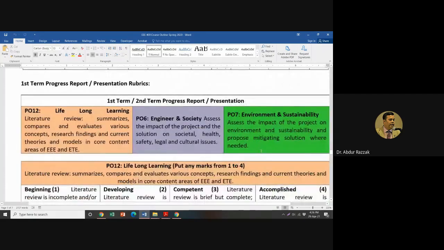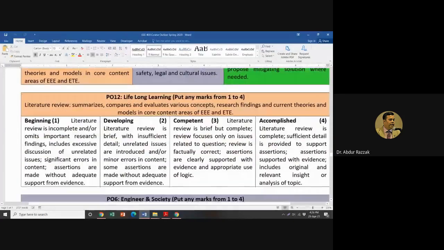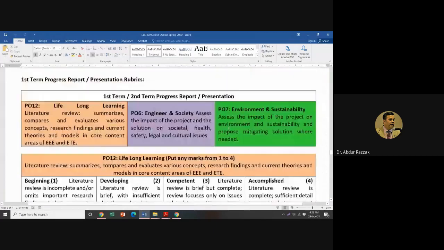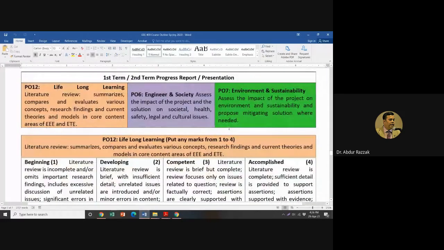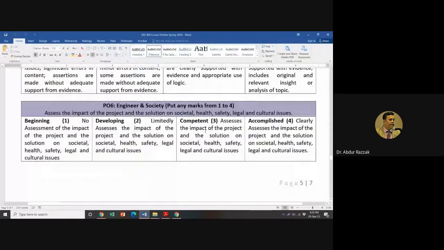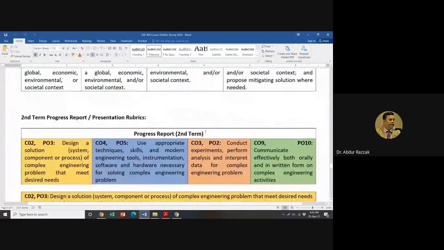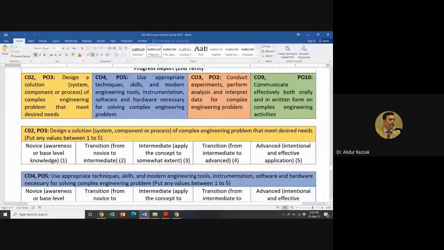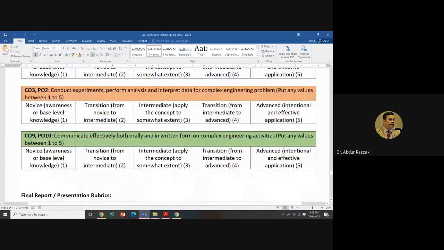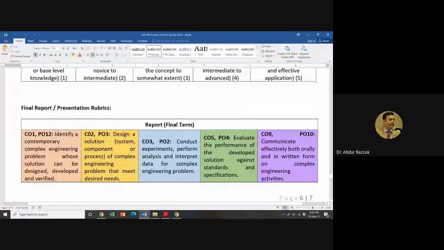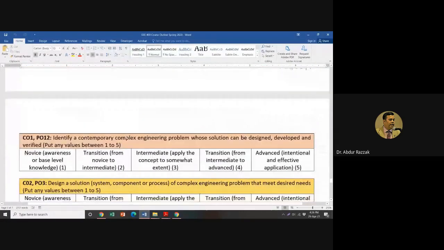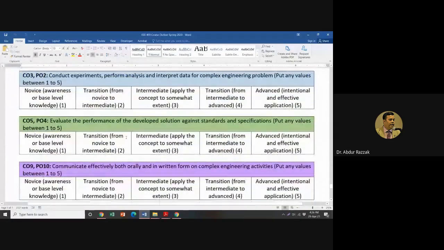So rubrics are also here. This will be provided to each and every student. I have already completed this, and I will disseminate it to all the faculty members, and they will disseminate it to the students.